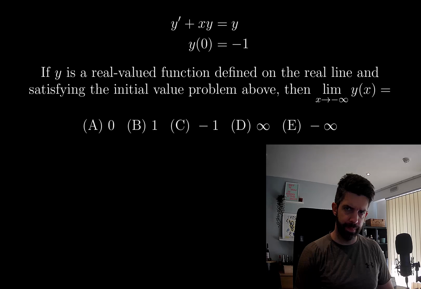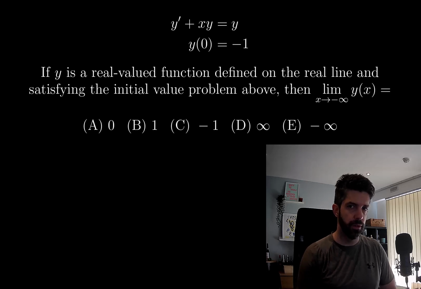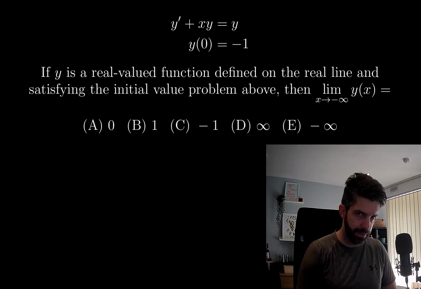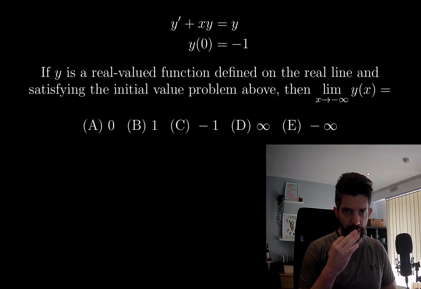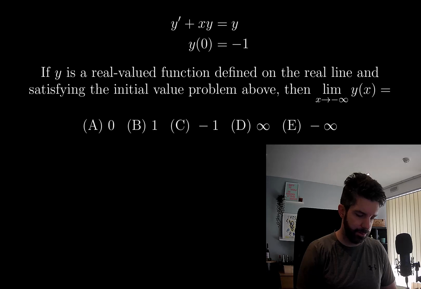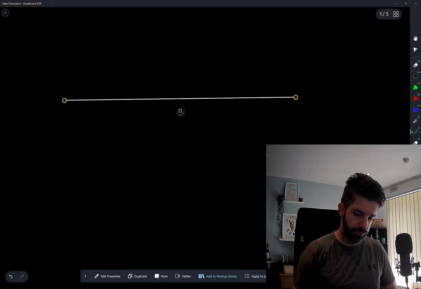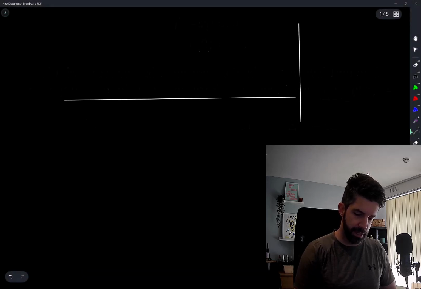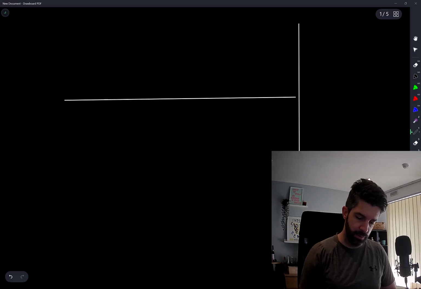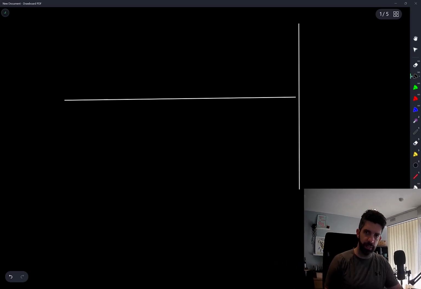Okay. I suppose there's probably a few ways of going about this. You might even solve for the function y(x) given this differential equation. But given that we're just asked for a limit here, maybe we can reason based off of the ODE what this function has to look like. So y(0) is equal to -1, and we're trying to find a limit as x goes to -infinity.